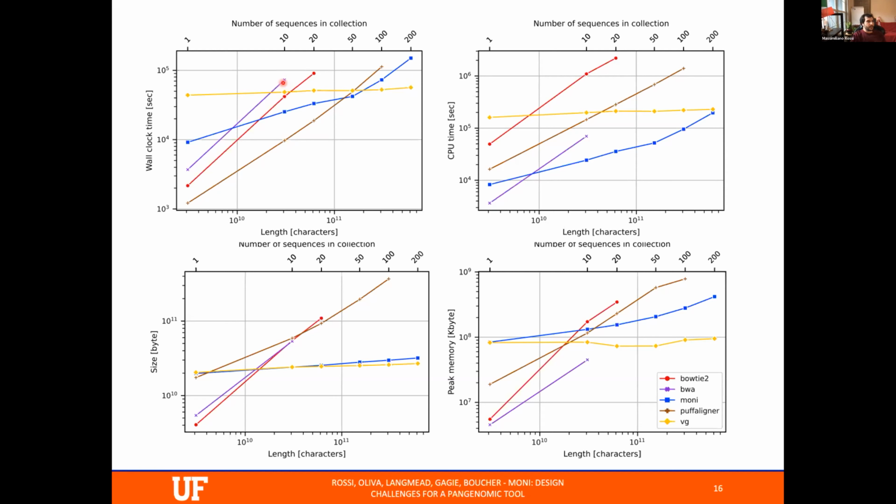For BWA and Bowtie, those were not meant to index a collection of human genomes. So after 10 and 20 genomes, they either run out of memory, so more than 750 gigabytes of RAM, or they take more than 2 days to build. Pufferfish is the most recent one and ran out of memory after 100 complete genomes. VG is the most comparable one. Also here, I would like to point out that we don't need any graph construction first. We can take the genomes directly. We don't need any multiple alignment or any other pre-processing of the genomes. And the interesting thing is that if you look at the size of the final data structure, we are very close to the size of VG, which might be interesting also in terms of the information content of the pangenome and what the RIndex can basically store.